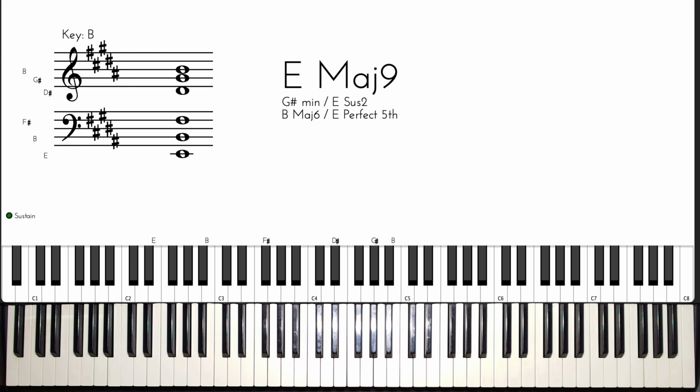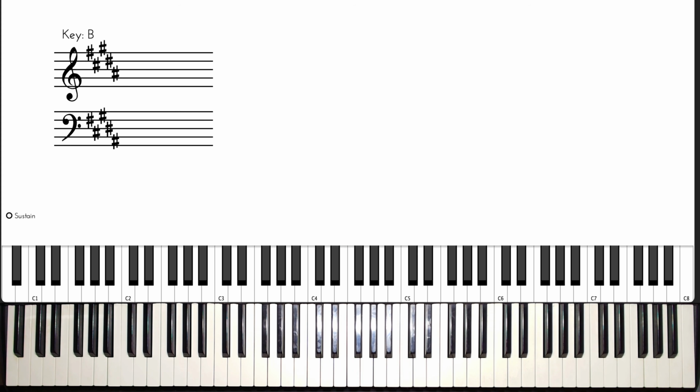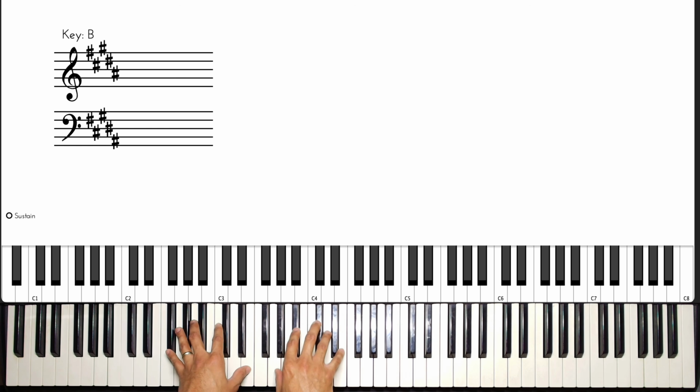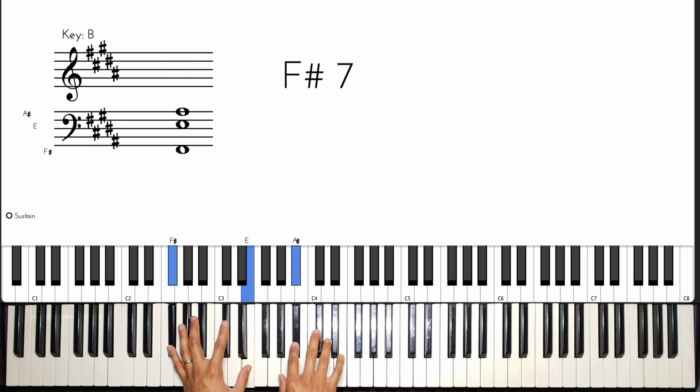And from here, what we can do is start adding passing chords in between the original progression, right? You might have heard some of the things that I was exploring while playing through the progression. We start off on the 4, and one of the simplest ways of adding passing chords is by using the secondary dominant. Simply means that if we're approaching the 1, we would go to the 5 of that 1, which is F sharp. And we form a dominant chord, right? It's an F sharp 7 in this case.